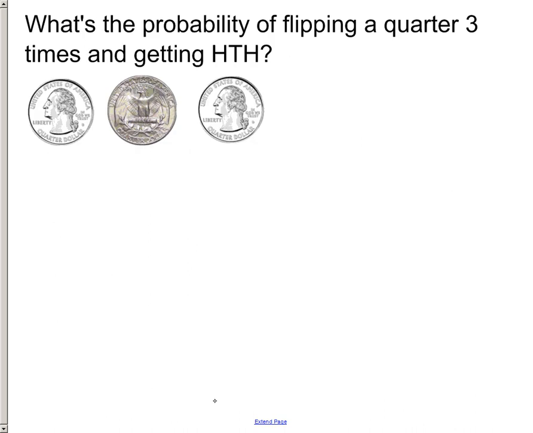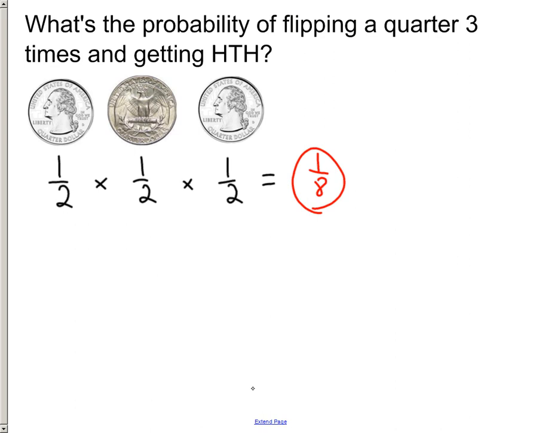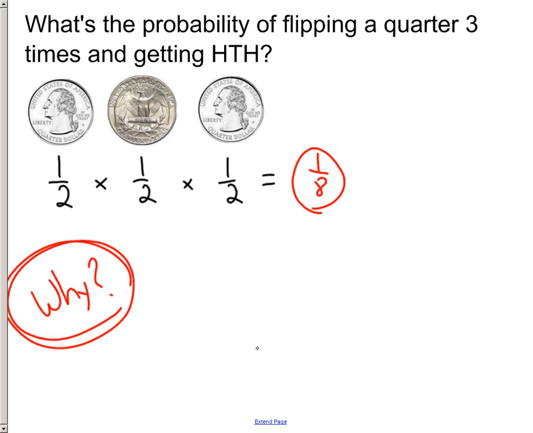Now let's take it even further. What are the odds that if you flipped a quarter 3 times you'd get heads, tails, heads? Well, these are independent events, so it's 1/2, 1/2, and 1/2, and we just multiply them, and we'd say, hey, we got a 1 out of 8 chance, because this first flip doesn't do anything to affect these other flips. Okay, it's independent. That's the reason it's always 1/2 like that. Let's take a look at why.